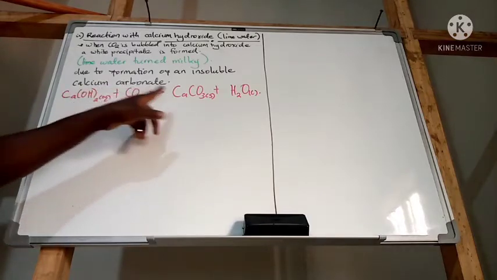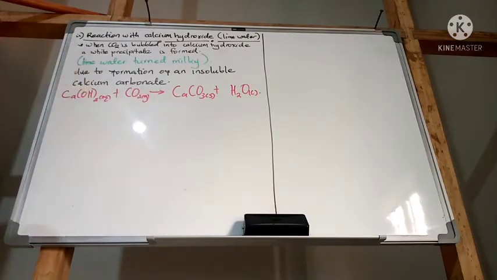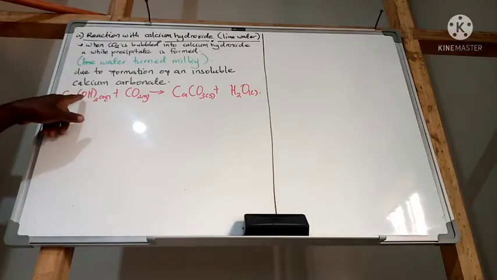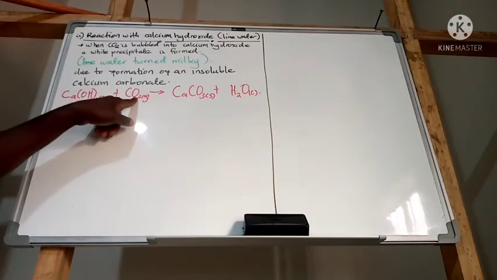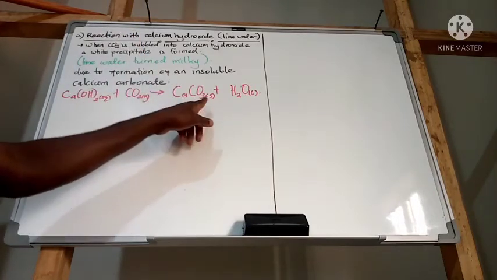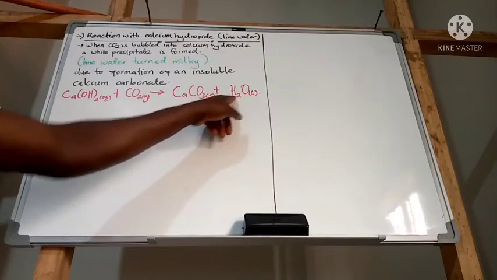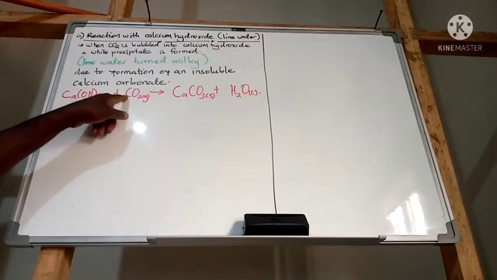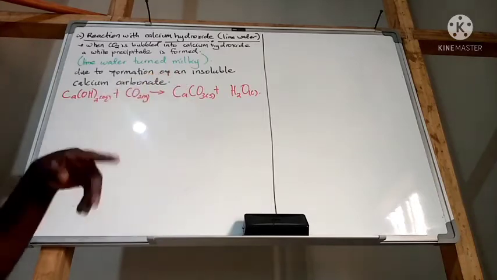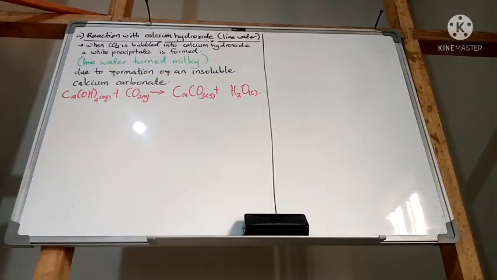Calcium is 1, calcium is 1. I move on to the next atom. Oxygen. Here there are 2 plus these 2, they become 4. When I cross the arrow, I'm having 3 plus 1, they are 4. Hydrogen is at 2, hydrogen is at 2. Carbon is 1, carbon is 1. So my equation is balancing. And as it balances, calcium carbonate is viewed as a white precipitate.